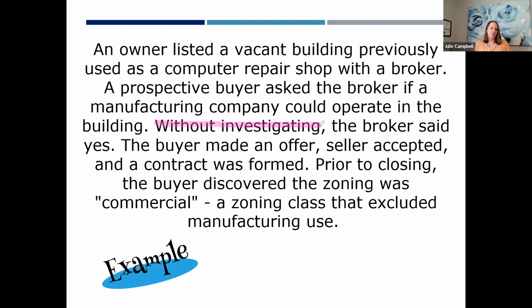Guys, buyers hire us to help them through the transaction. Sellers hire us to help them through the transaction. If we're asked specific questions, we just can't answer for the sake of answering. And by the way, "I don't know, let me get back to you" is a perfectly acceptable response. So please don't just make stuff up. If your buyer asks a specific question, help them investigate, help them learn. That's why they have us. What questions do we have so far in Unit 6, just on zoning?